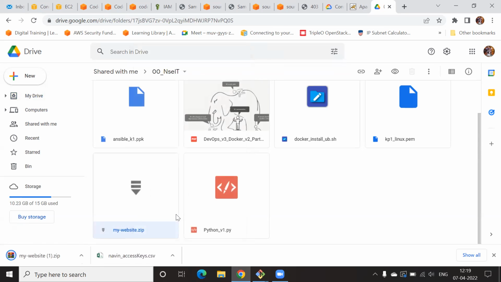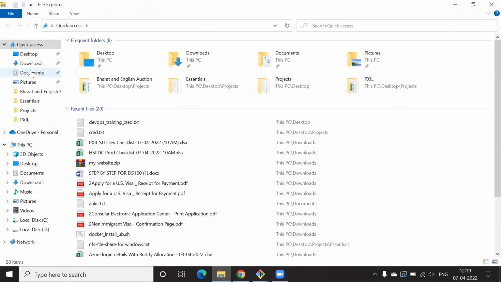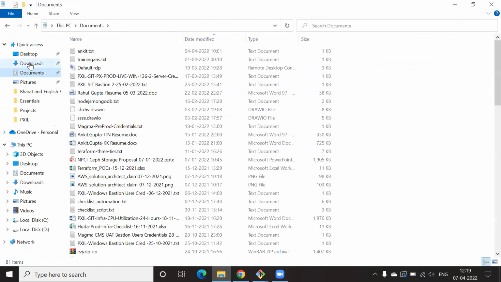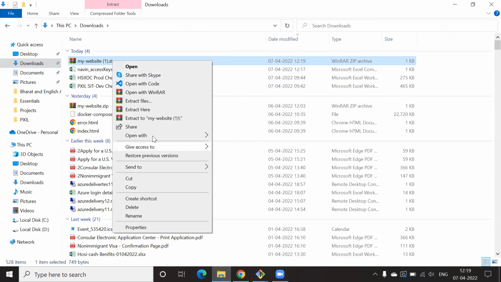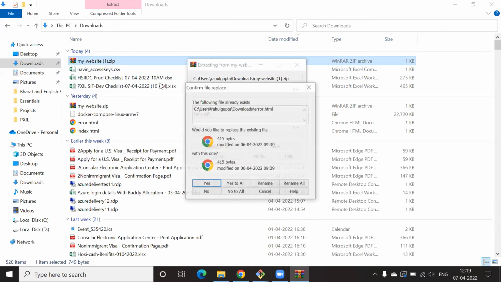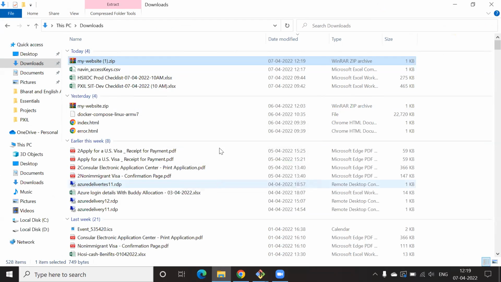Once you download, open it up, unzip it. Okay, let's edit the index.html.